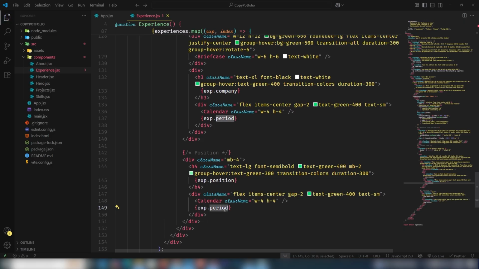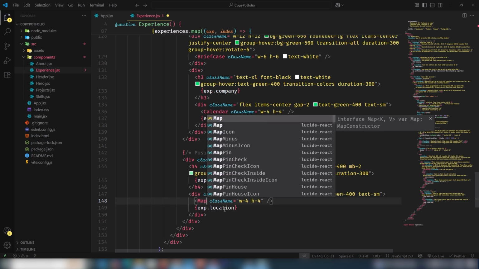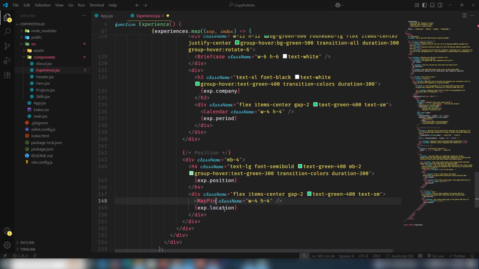Just change it to location, and also I'm going to change the mapping, right? And this is a position.